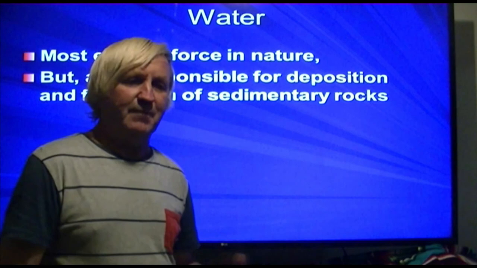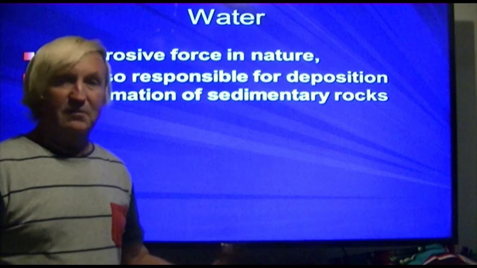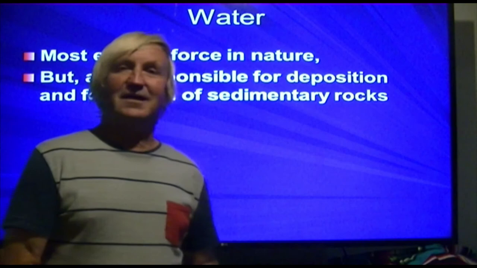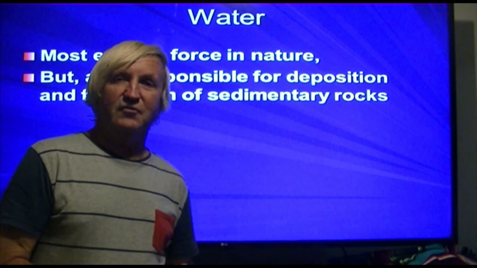So water is really important for eroding rocks. It's also equally important for the deposition and the formation of those rocks. We'll go into some of these details, the nuts and bolts. I cannot stress enough how important it is to log into the Zoom. This allows interaction, and I will give you hints on what is going to be on the quiz. At the end of each week, we have a quiz in Canvas.